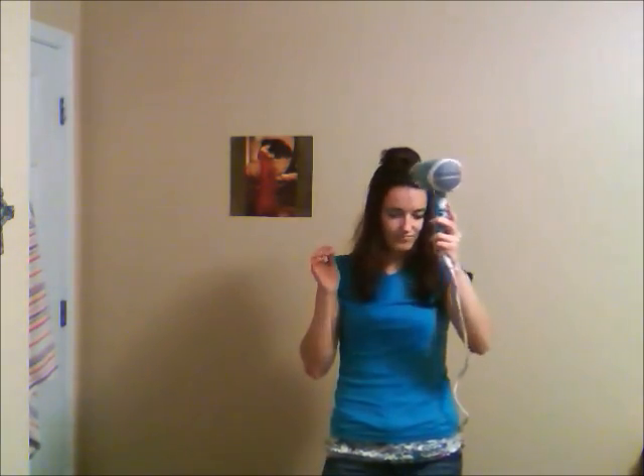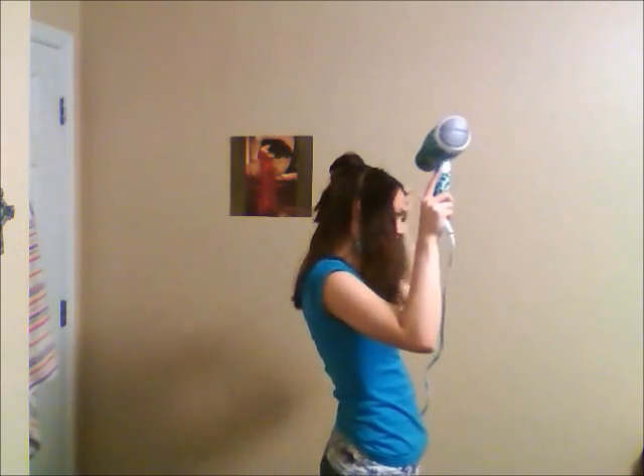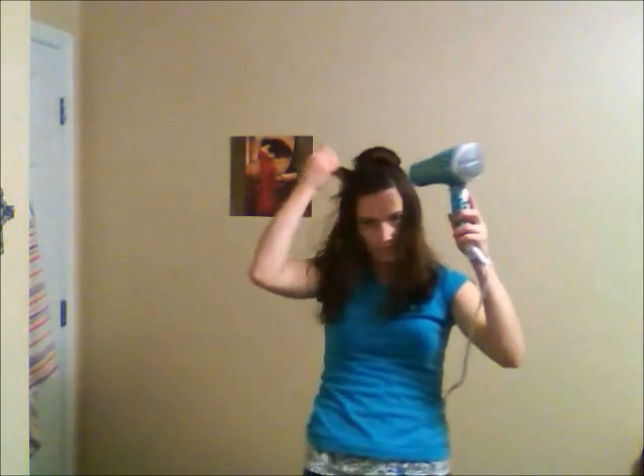Now I'm trying to dry my pin curls. It's not going to work terribly well — if I had let them dry for a couple of hours it would have, but I have very thick hair. To help get that volume, dry it across: the right section I've pulled across to the left and blow dry it that way, then roll it back into a pin curl. Do the same on the other side by blow drying it across. That'll help create volume. Make sure to pin the other one out of the way while you're blow drying one side, so you don't blow dry it back to the side it belongs on. You can add hairspray to help it stick — and it's making an even bigger volume.